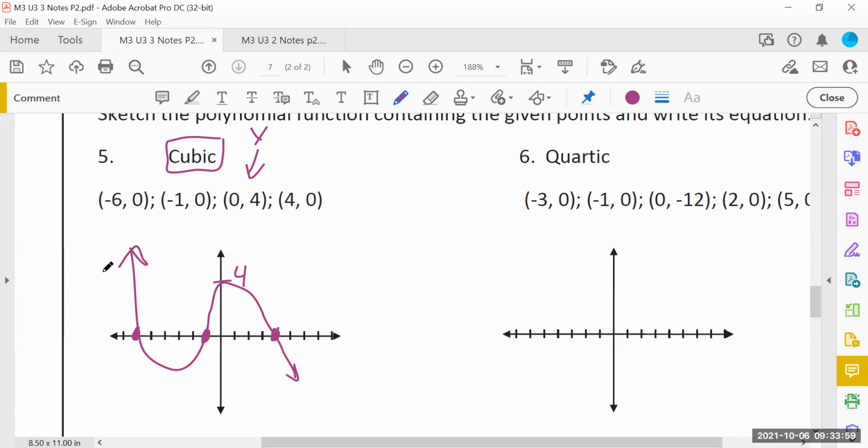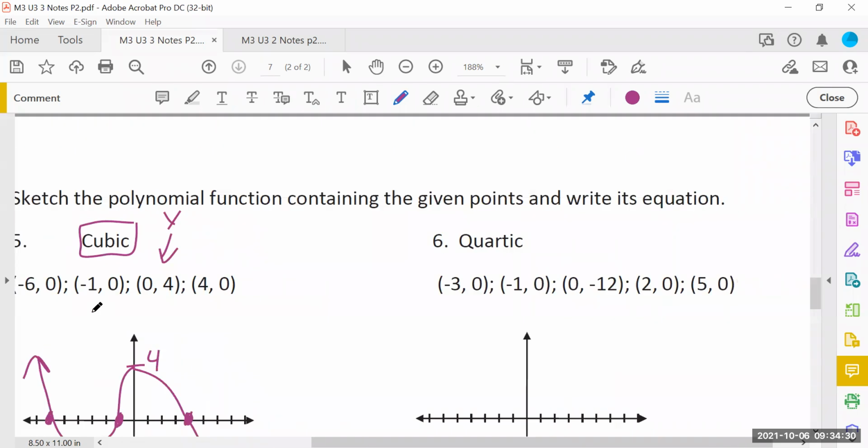Or if you don't like guessing, or you're using pen and you don't want to make a mistake, start at the y-intercept. If I start here and go out away from it, so down, there's one side, down, up, I missed it. That would also work. Does that make sense? Either start at the y-intercept and work your way out, or try it and make sure you hit the y-intercept.